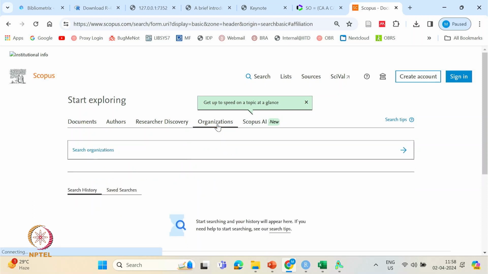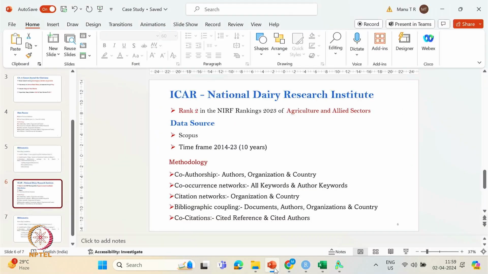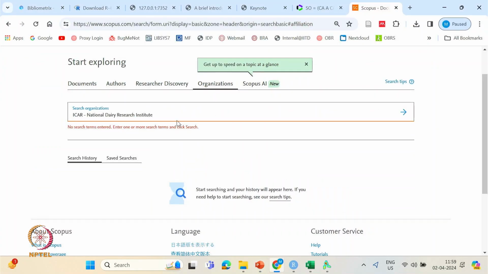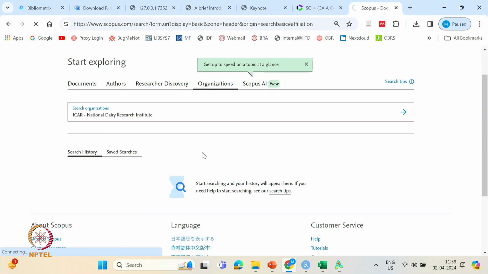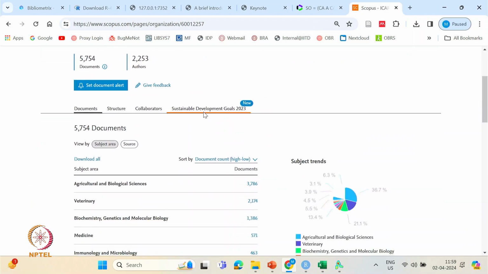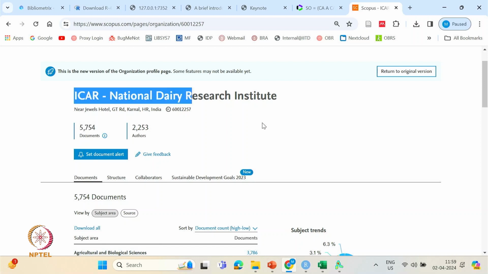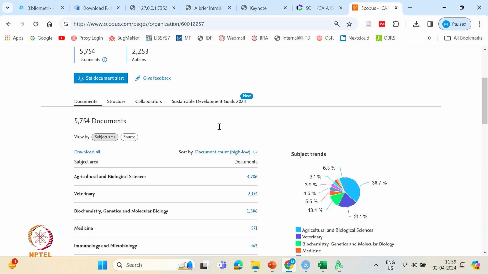So we can go directly to the organization feature and search. It is already indexed here, and you can see the number of documents published and indexed in Scopus under this research organization is 5754, and the number of authors part of this institution is 2253.